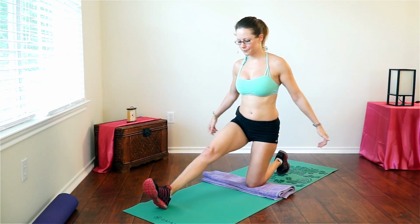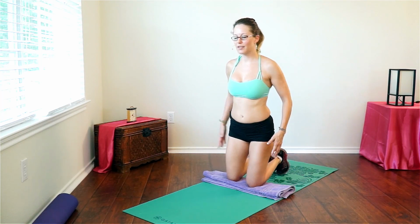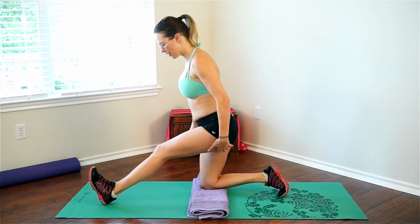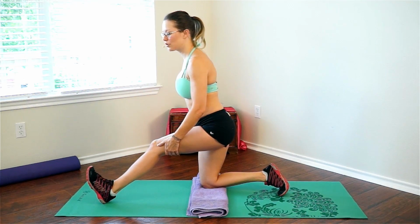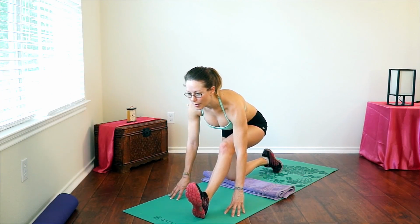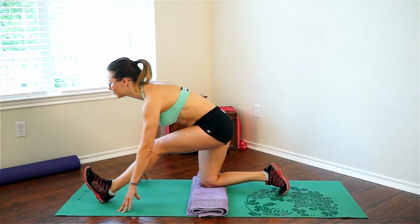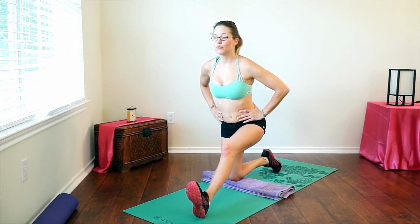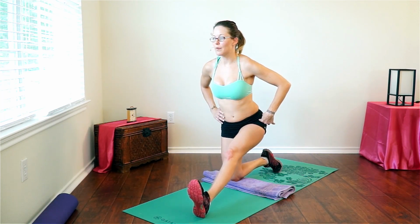Now come back up and bring your knee back underneath, and then we'll do the opposite leg. So bring your leg out. You can have a slight bend in the leg if it's too intense, and then you can place your hands on the ground as long as you have a straight spine. No hunching over like this. We want a straight back. If you can't have a straight back, then don't hinge forward. Making sure you keep that left hip back.